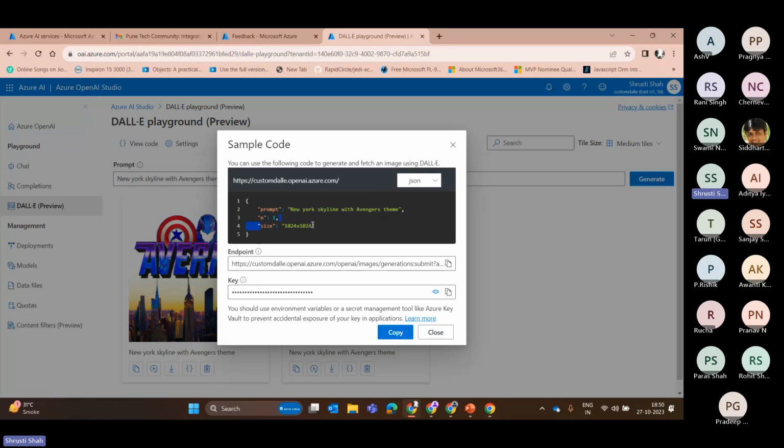Next is the number of images and size. So right now what you're seeing is the endpoint. This is the endpoint, and these are the parameters which are needed so that the endpoint gives me some output, correct? And to authenticate that endpoint, right? So let's say I am logged into my Azure. How will Azure know that this person is authorized to log in and has the permission? By your credentials or OAuth authentication, right? Similarly, for your endpoints, you have to authenticate so that your Power Platform knows the endpoint which you're using is authenticated and you are authorized to use it. Hence, there is a key which you can use.